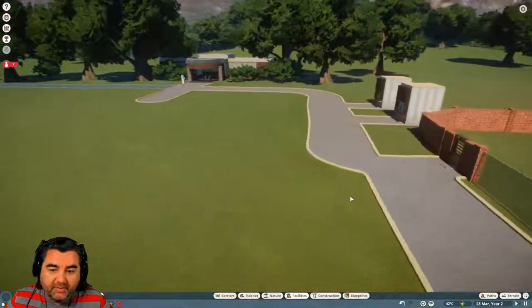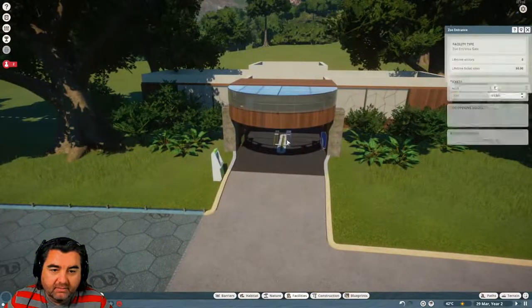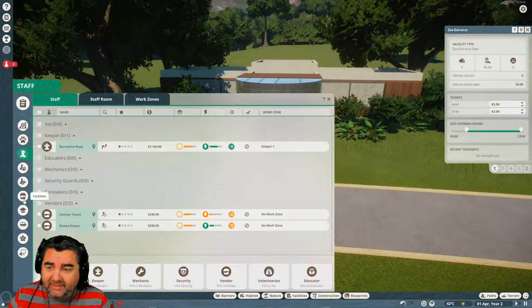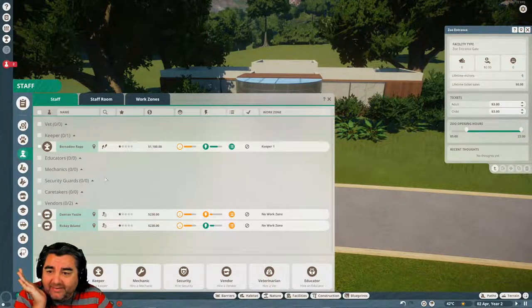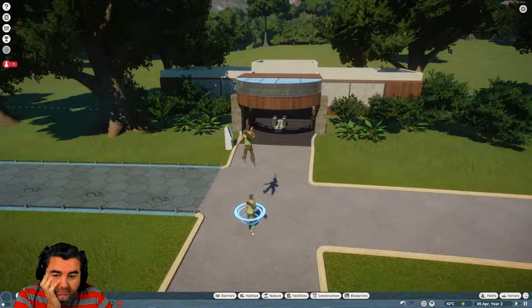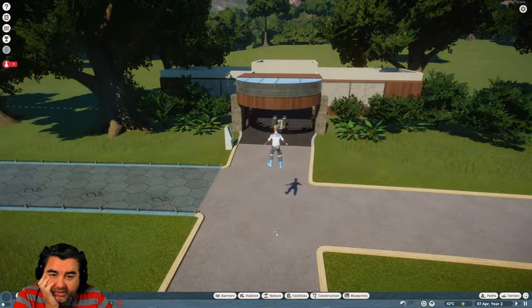And our zoo is open, but nothing is happening. Do I have to, like... I'm scared of this so much. Oh, what do I have to... Vet? Okay, do I need a veterinarian? Probably. Caretaker? Oh, we need a caretaker. We need a veterinarian guy.